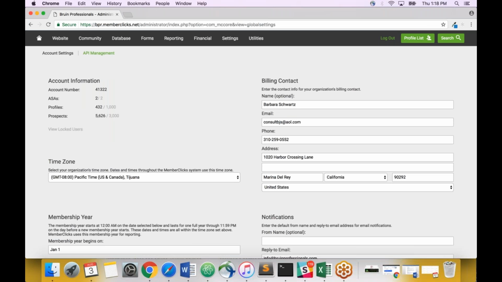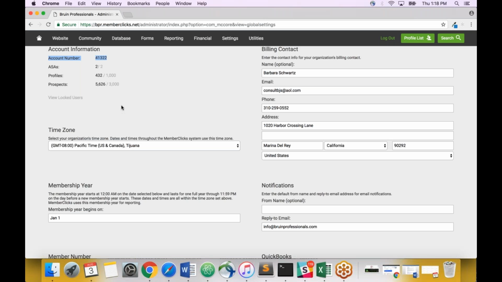Something else, and probably the most useful tidbit of information, is what's located in this top left-hand corner under account information. Once you graduate, you'll be ready to start calling into the help team to ask questions. They're going to ask you for an account number when you do that, so they can recognize your account, get into your administrative side, and help you out in any way that they need to. So you don't have to memorize that account number or write it down. It's always going to be listed in this account settings tab.